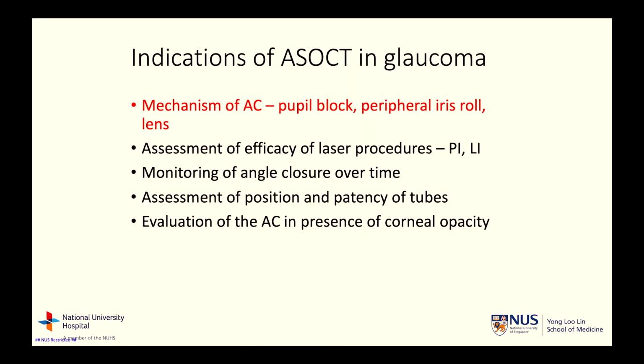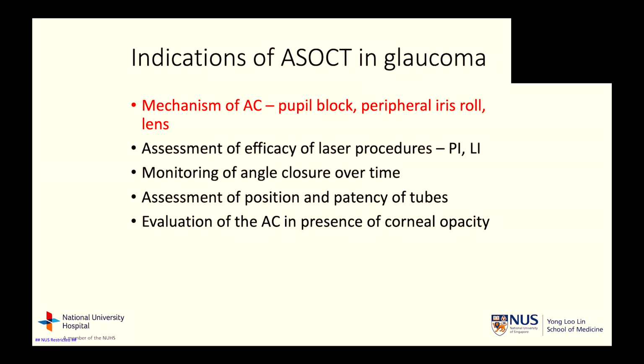As I mentioned earlier on, what are the indications of ASOCT? The clear and distinct advantage of using anterior segment OCT in my practice is to determine the mechanism of angle closure. And we all know that there are several mechanisms of angle closure nowadays, and you can use targeted treatment to address this. We can also look at the assessment of laser procedures. You monitor these chronic conditions over time, and you can also assess the position and the patency of glaucoma tube shunts and evaluate the anterior chamber, especially if there is corneal opacity.